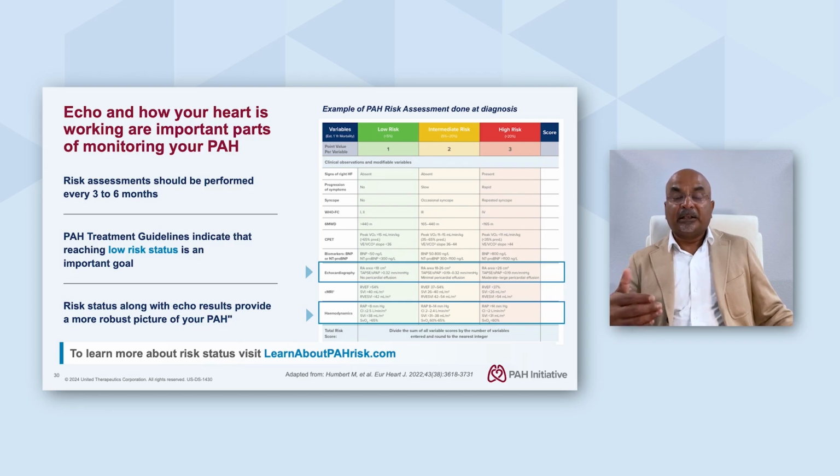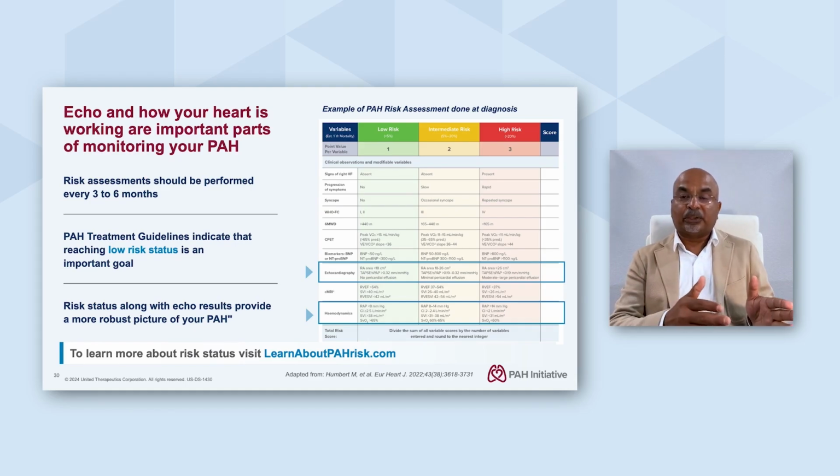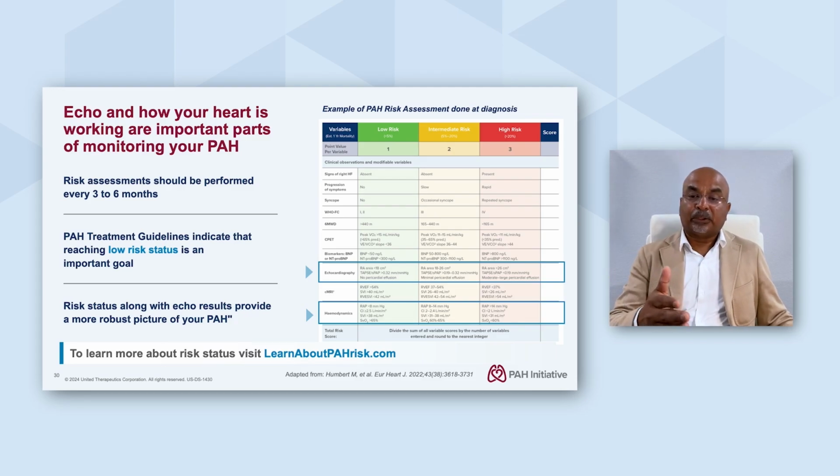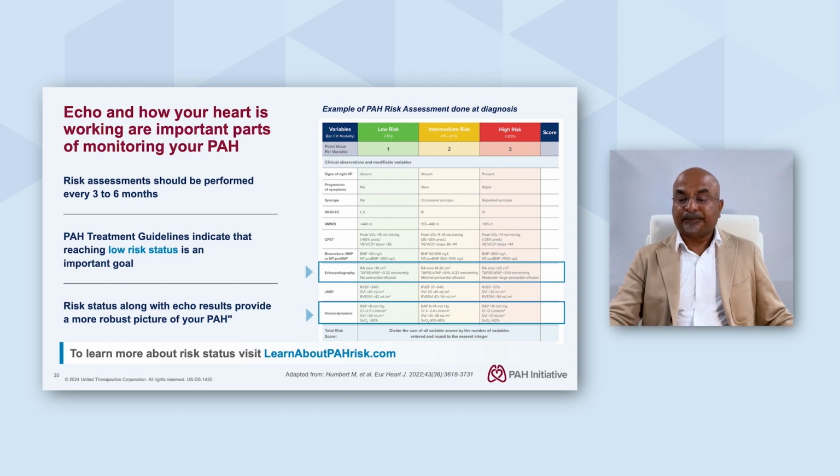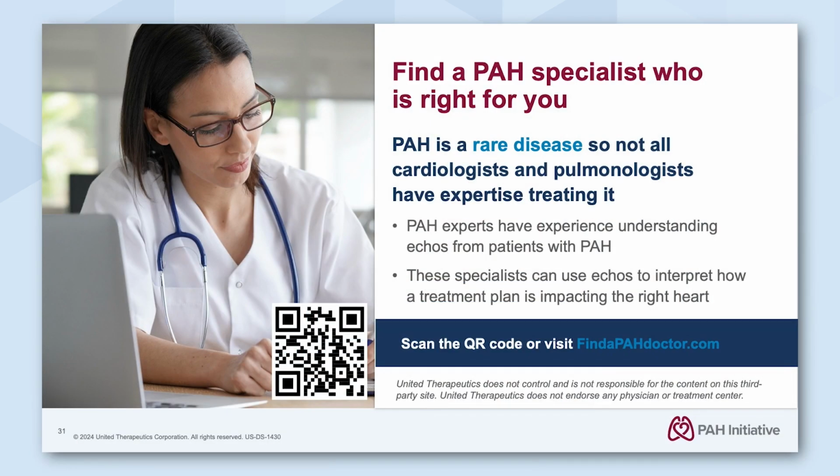And our job as a healthcare provider is to make sure that we get the patient from the high risk towards the intermediate risk, towards the low risk. And the more proactively we make an effort to get the patient to the low risk, the better the outcomes are. PAH is a rare disease, so not all cardiologists and pulmonologists have expertise treating it.